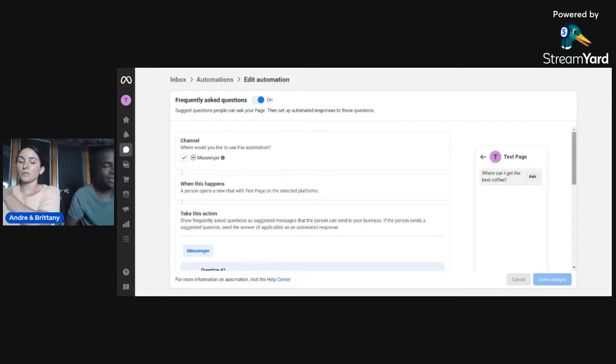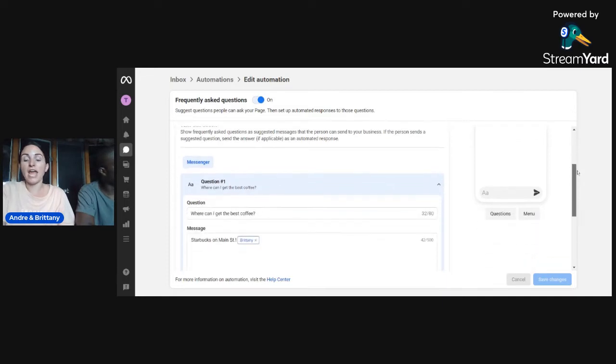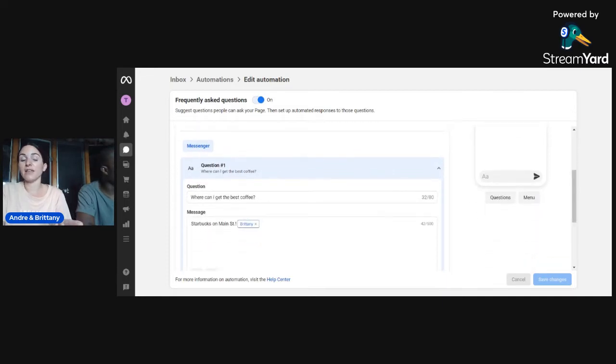Another thing I wanted to point out: if you have never heard of Bitly before and you want to post a link in the automated response, you do not want to be posting a long link. You want to keep it short. So use Bitly. It's free and easy to use. But definitely, if you're posting a link in that message going back to them, you want to use a short URL.